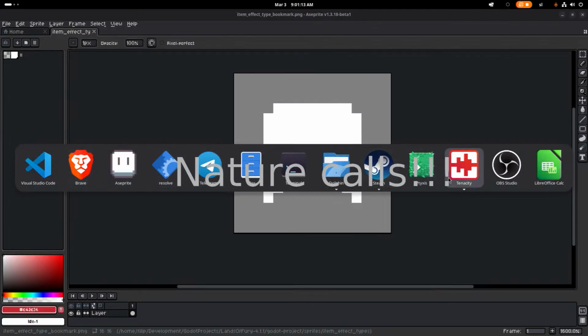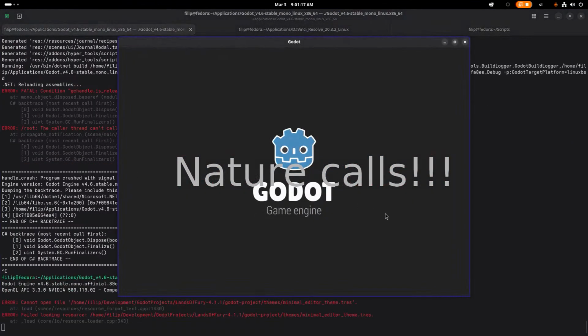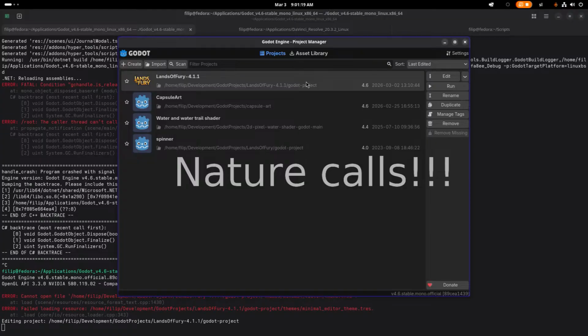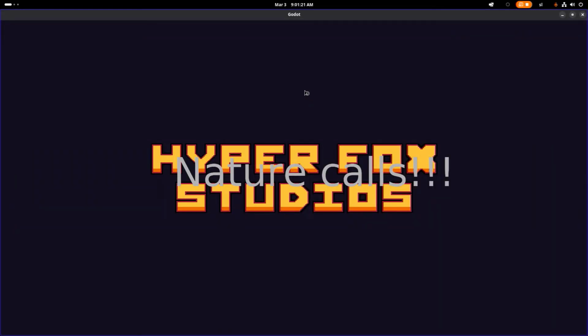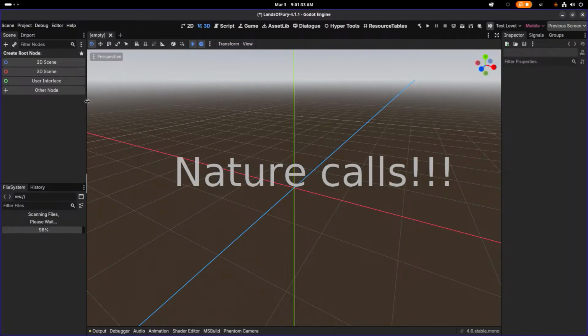Oh, wow, a crash. It's always something happens when you mess with the dictionaries. And before I release the game, I'm gonna update it to 4.6.1. I didn't do it yet, but that's a maintenance release, and it should bring more stability to Godot.